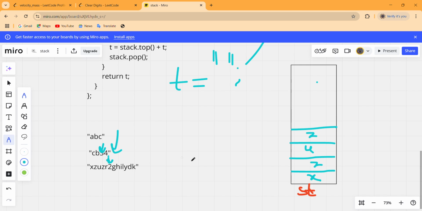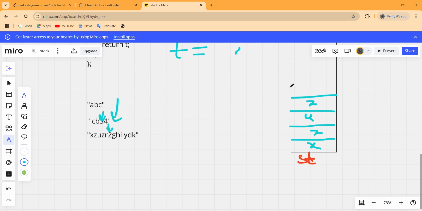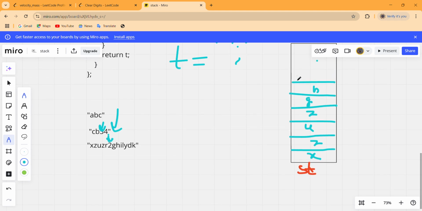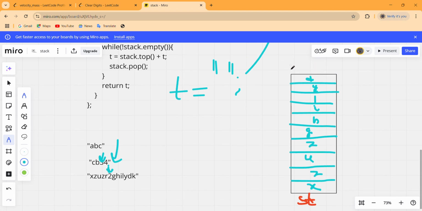And again this g will check if that is a digit or not. No, this is not a digit, so push that inside the stack and then h and similarly i, then this l, then y and then t and k as well, this t and this k are also pushed inside the stack.